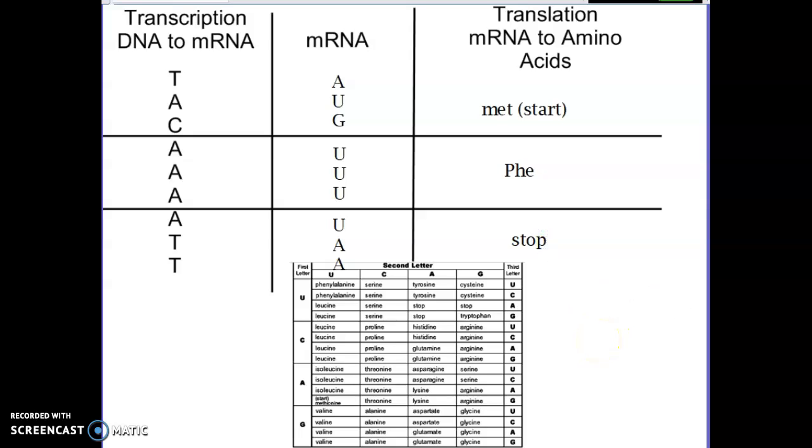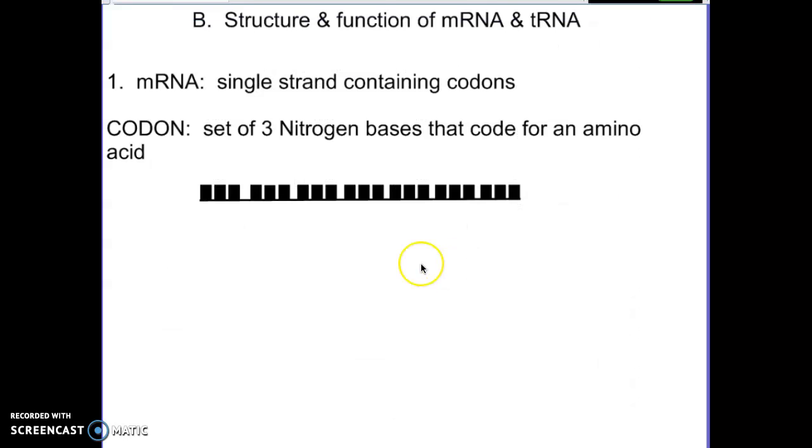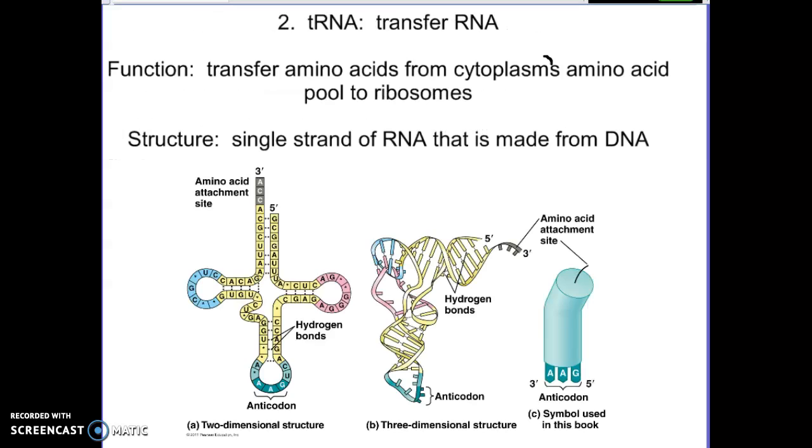So just a quick review on how to do that. Here's a larger image of that chart, but remember, it will be given to you if you need it for some reason on the exam. Okay, so let's talk about messenger RNA and tRNA. So the messenger RNA is the single strand that contains a codon, and remember, the codon is 3 nitrogen bases that code for an amino acid. So see how it's divided into chunks of 3 here. Those are codons. So A, U, C, G, and I'm going to throw you for a loop in a minute. There's actually another one that we didn't learn about in regular biology.